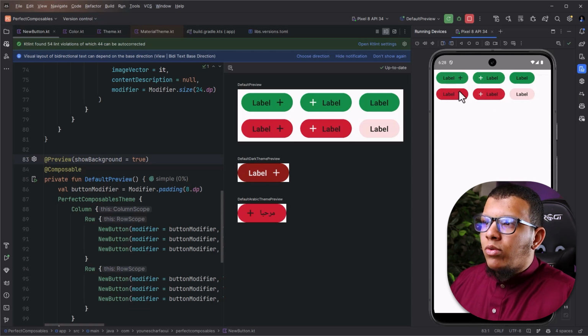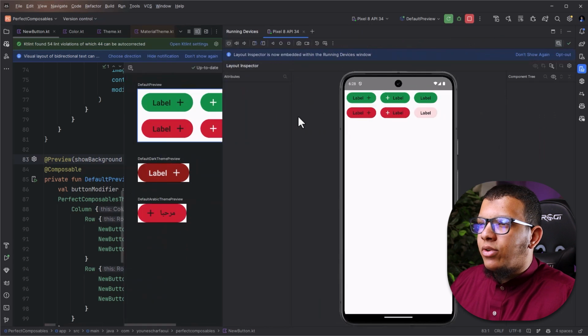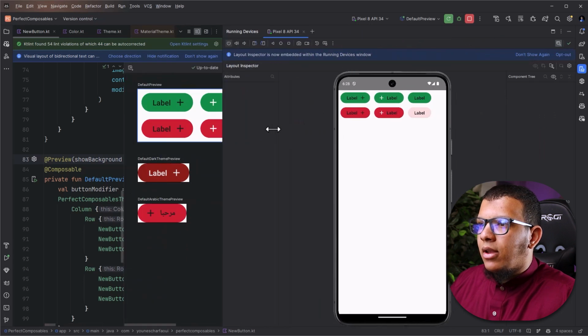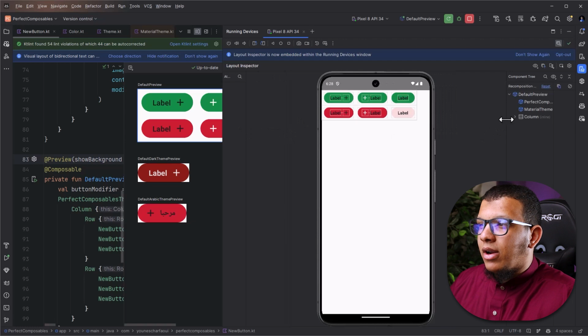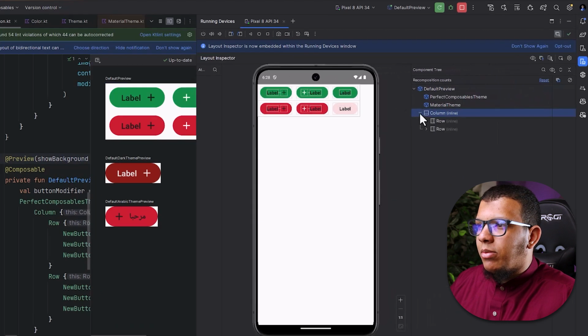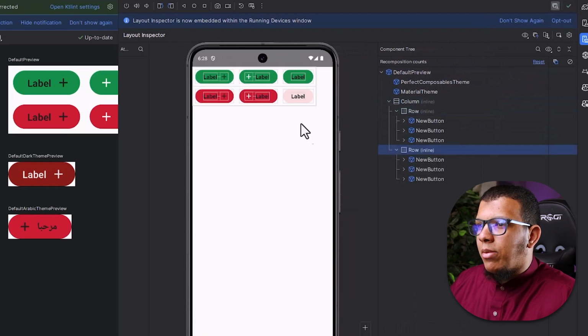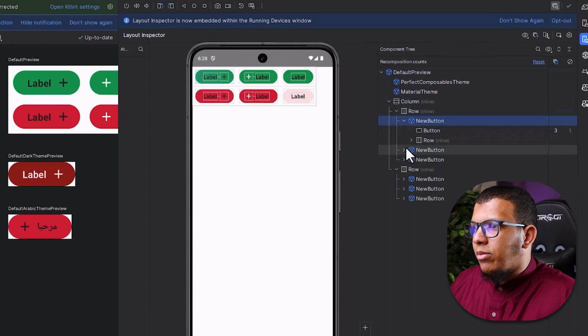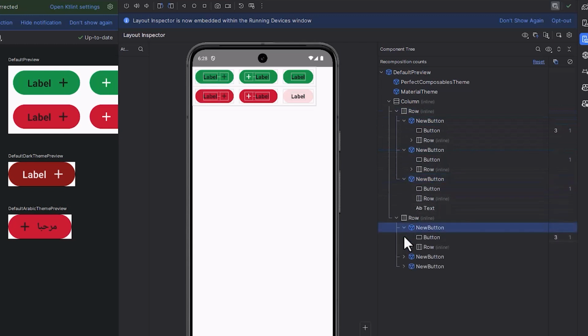All right. While doing this, I also try to open the layout inspector, and I try to see if there is anything related to composition problems. I'm going to see what about composition in a minute, but I try to notice what's happening in the beginning. So if I try to click, okay, nothing is happening. Let me check if there is a problem with recompositions. Okay, there are skipped recompositions. This is fine.